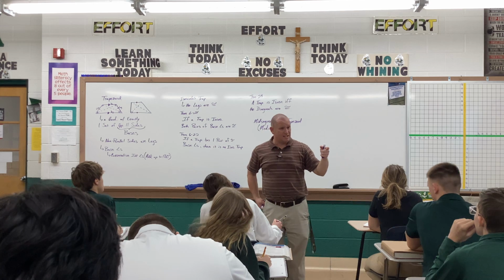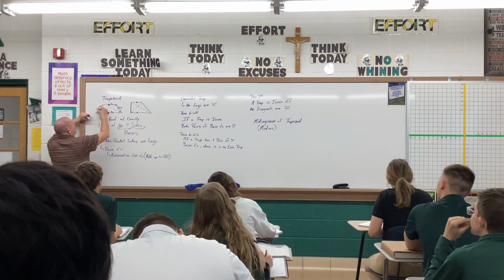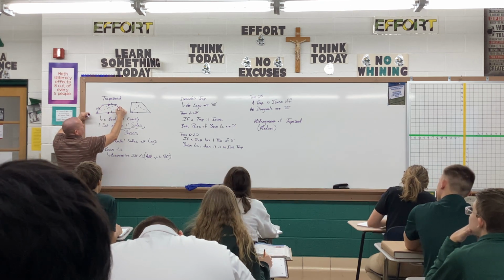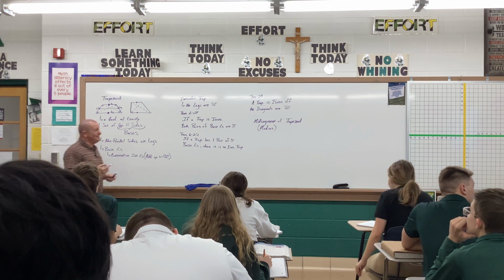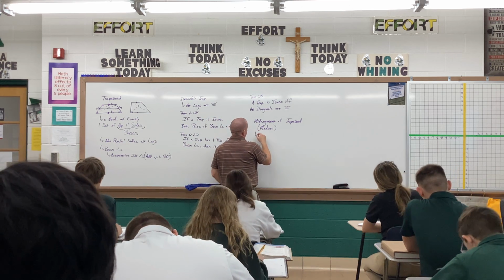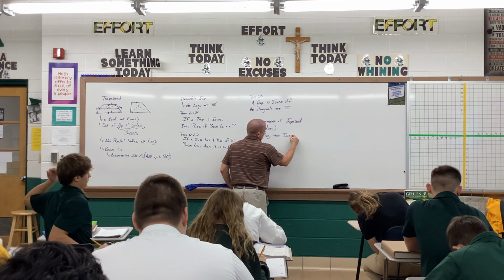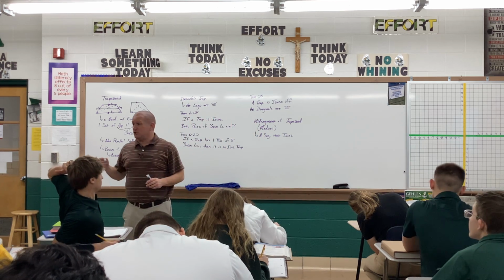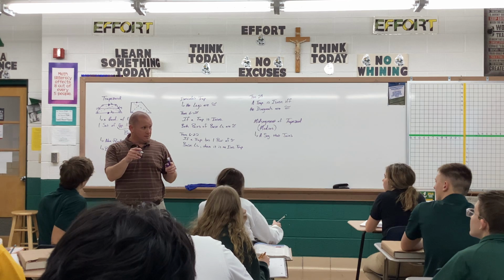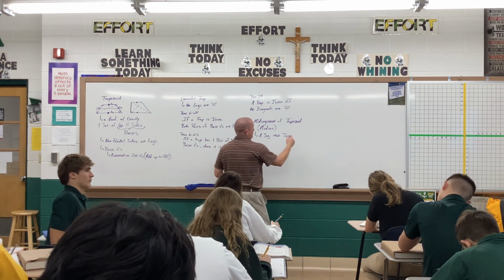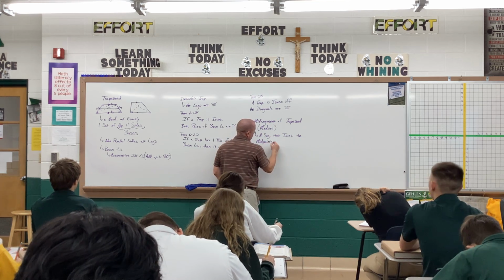So if I'm going to do one of the sides, it has to go to the other side, right? So a mid segment is going to be where I can find this point and this point, and then I draw a line straight across, and it should divide it in half, right? The median, okay? So, a segment that joins, how could we say it? What are we joining there with those two dots? Legs. Yeah, but the two dots on those legs would be what? The midpoints, yeah. So it joins the midpoints of the legs.